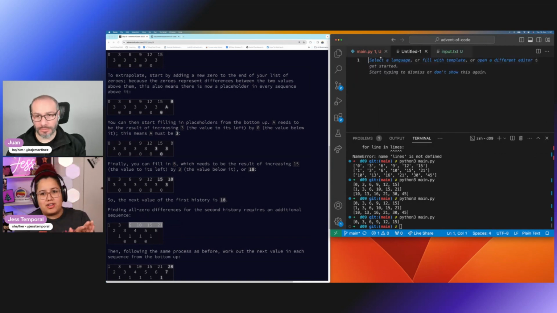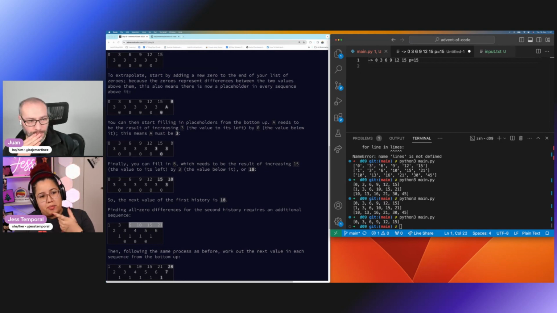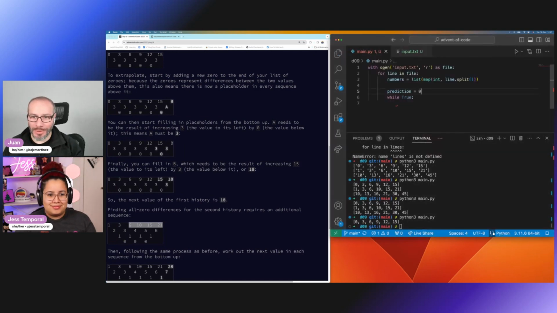That's where I always struggle with past Advent of Code puzzles, the border cases, where sometimes the gap might be the same for the first three but not the same for the fourth compared to the third. Does that make sense? Yeah. Okay, I don't know why I created that because it's confusing me more.